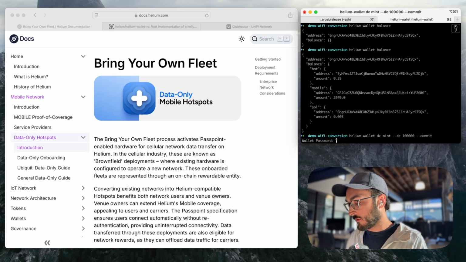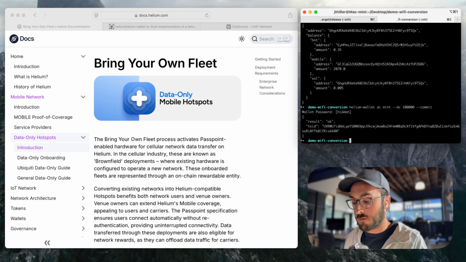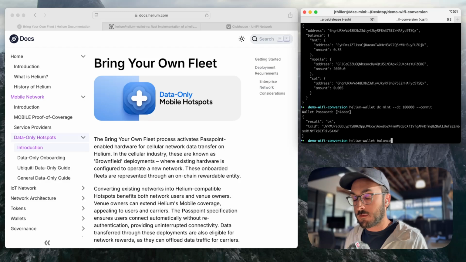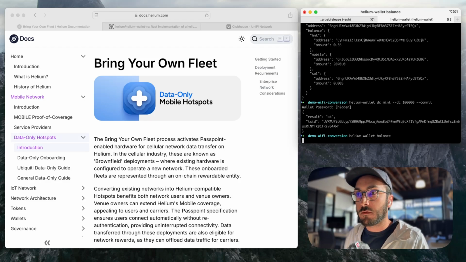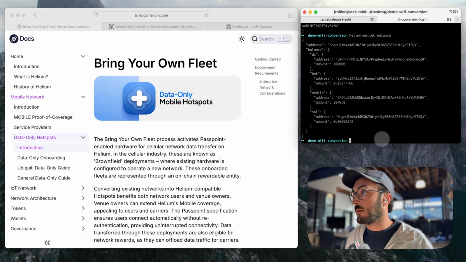We'll ask for our password, and then we'll just wait a sec for that transaction to go through. And then if we go back and take a look at our balance, we should see, yes, there's 100,000 data credits. We can see our HNT amount has gone down, and we've also used a bit of our SOL to create that entity. So we can actually go ahead and create our new on-chain entity now.